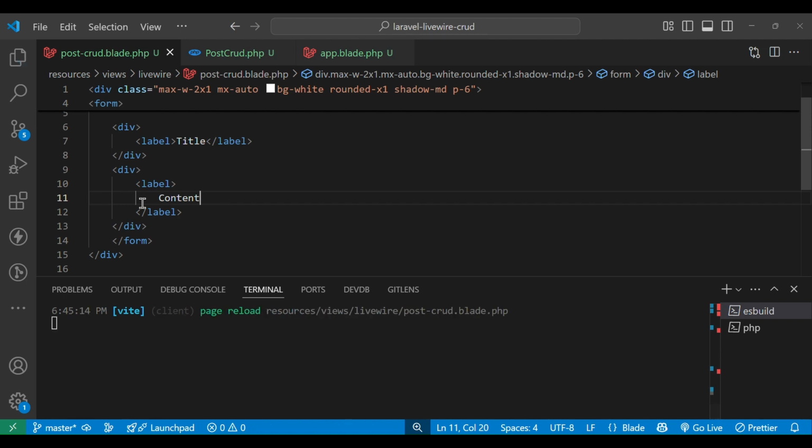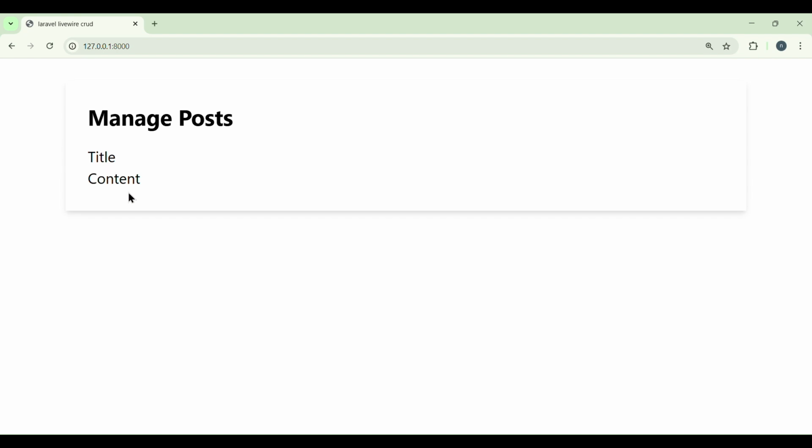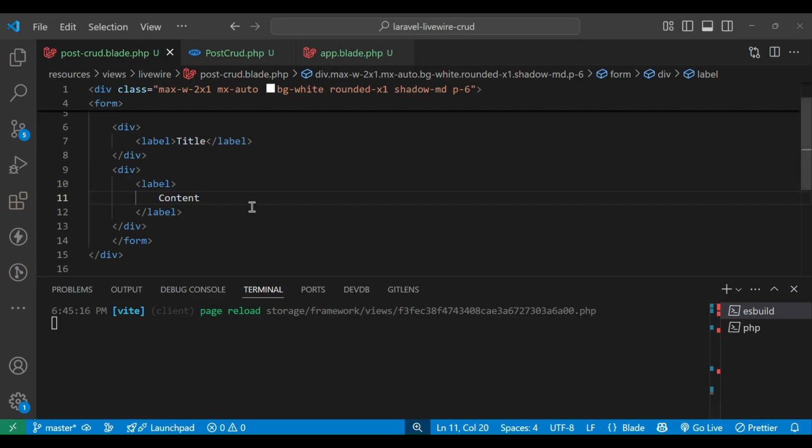Okay, so I'm going to refresh it. So it's okay. We have lots of things to do in the designing part. So first of all, this is a label. In front of this label, we are going to put a text box, in front of title and content also. So we are just going to write down this code.